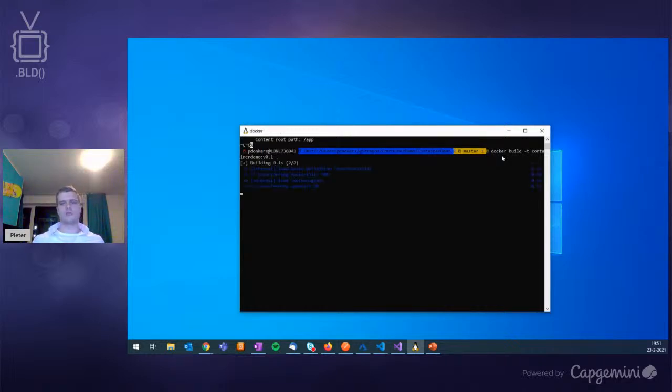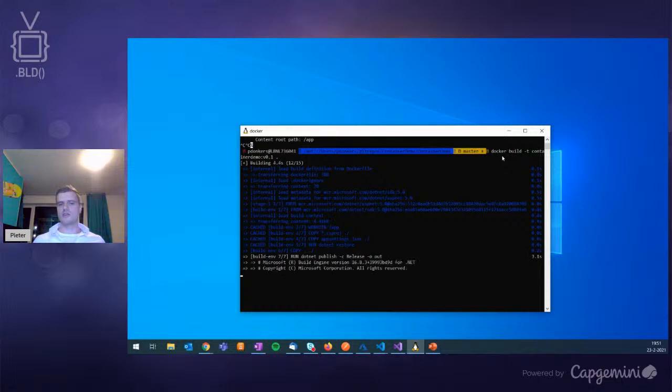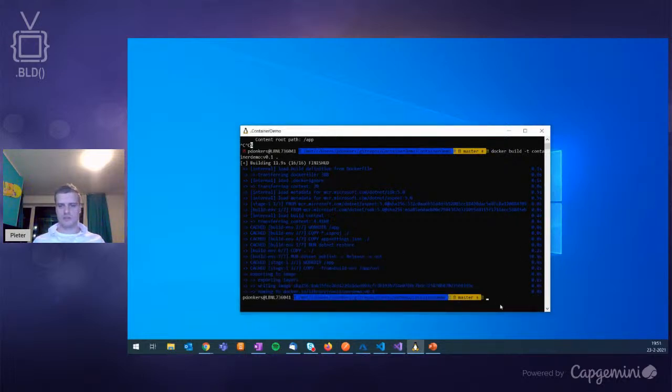So we are now building the application and putting it in the runnable container. This should be done. Yeah, and as a short demo, we'll run it locally.